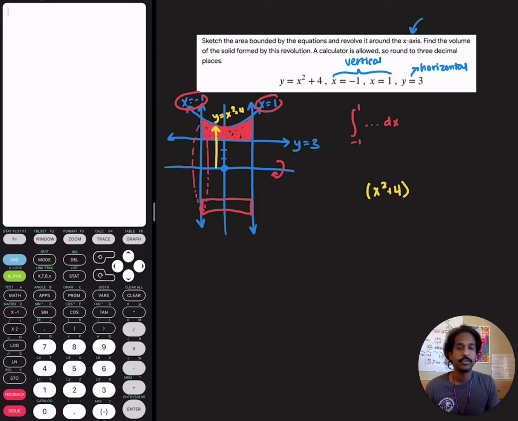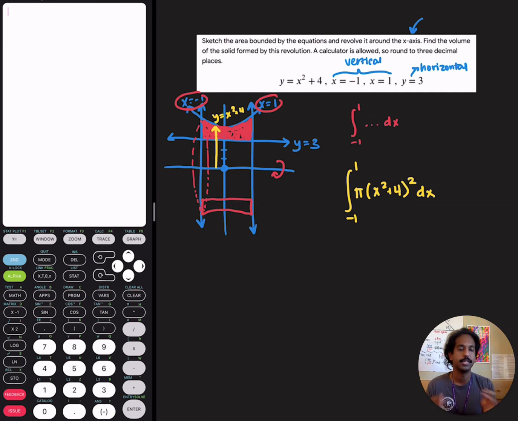And what are we going to do? Well, we have to square our radius and multiply it by pi if we want to get the area of one of the circles that will go around. What if we want to find the volume of that circle? We have to multiply by the infinitely small thickness, dx. But we don't just want one circle, we want all of those circles together from negative 1 to 1, and that's why we add them up by using our integral from negative 1 to 1. So great, we have the outside portion. That's determined by y equals x squared plus 4. But what about the inside part that we want to get rid of?